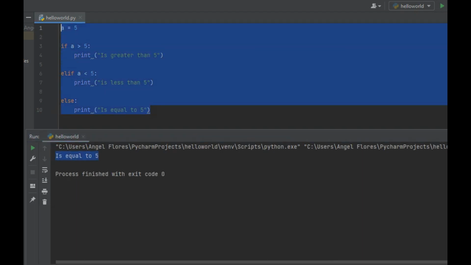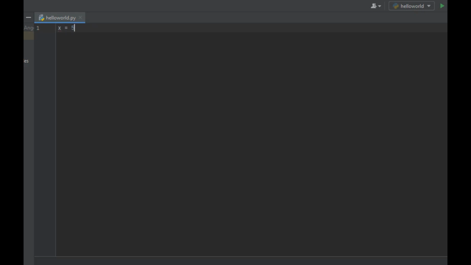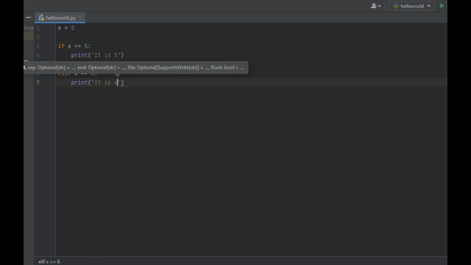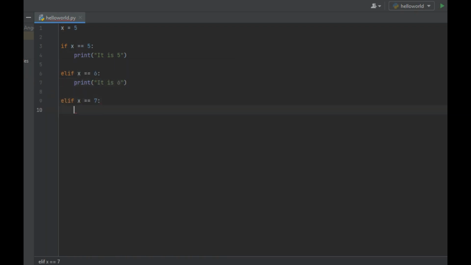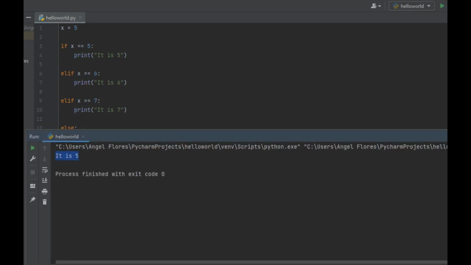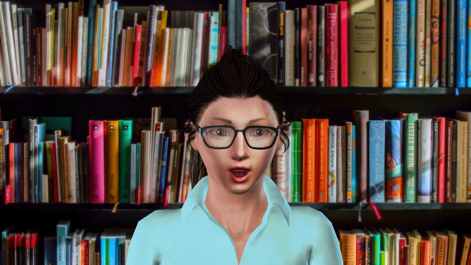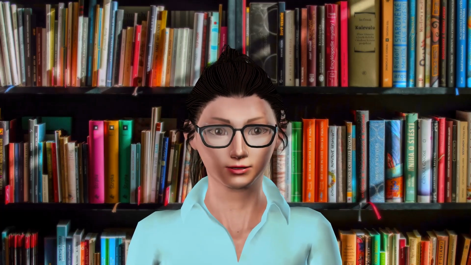This clause allows us to add multiple conditions in the same code block, that is, we can have as many elif blocks as necessary, and each of them will evaluate its condition in sequential order until it finds one that is true. If a condition is true, the associated code block will be executed and the if-elif-else structure will be exited. Finally, it is important to note that there can only be one if block and one else block within a conditional structure. If you come from other programming languages, you will know that the switch is an alternative form of elif, however in Python this clause does not exist.